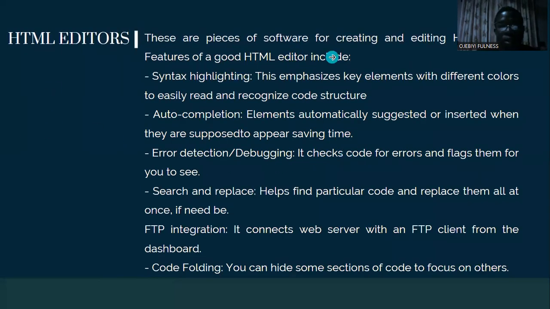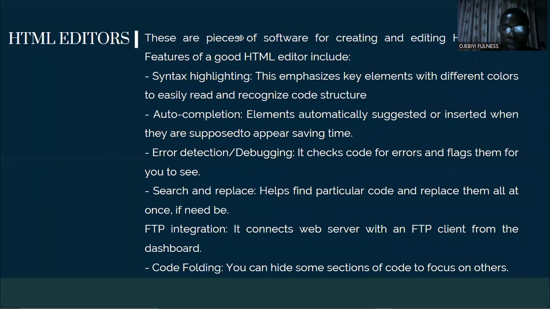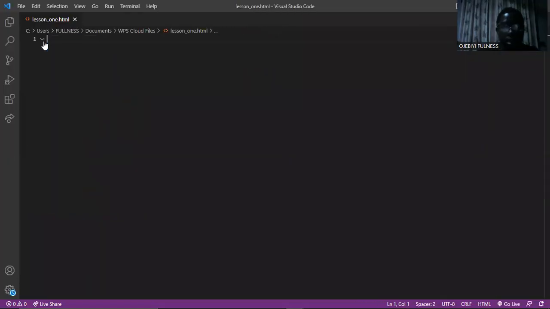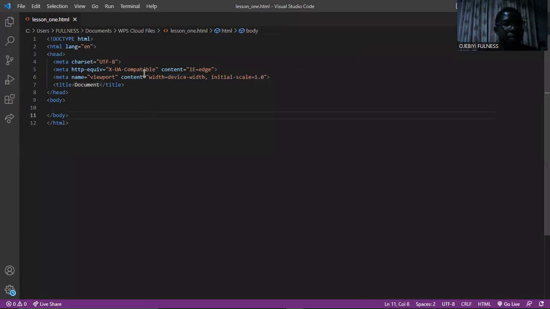So features of a good HTML editor include syntax highlighting, that is, this emphasizes key elements with different colors to easily read and recognize code structure. So let me open my VS Code for you. And let me delete everything here. So HTML, that's better, HTML5. So Visual Studio Code gives a lot of suggestions.